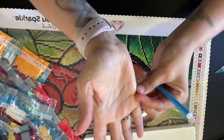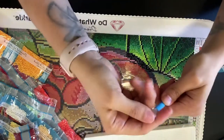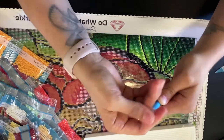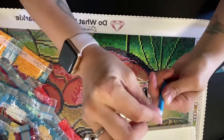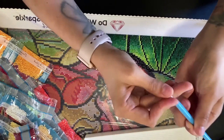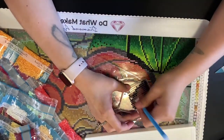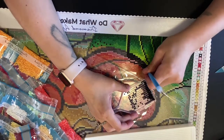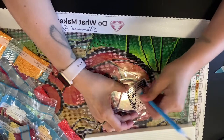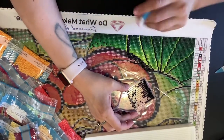Oh my gosh, look, I have a diamond in the fold of my hand. I didn't even know. These things get everywhere. It's really funny. Before we moved, I was finding them in the most random spots throughout the house. But yeah, my pre-workout gets me going more than anything else. So I had to go buy more yesterday.